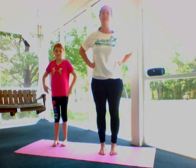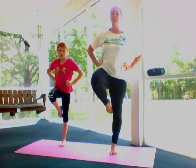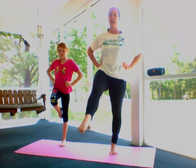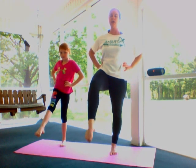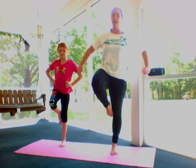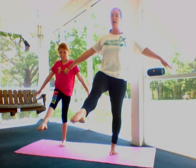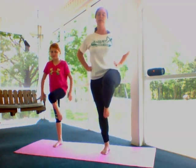Let's put our hands on our hips. And we're going to try practicing passe. Holding that toe to that knee. Try your balancing. And extend that foot out straight. And try to bring it back into passe. And if you need to hold your hands down, you can. Take that foot back out. And down. Good. Other foot up to passe.